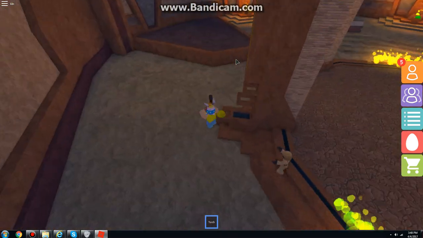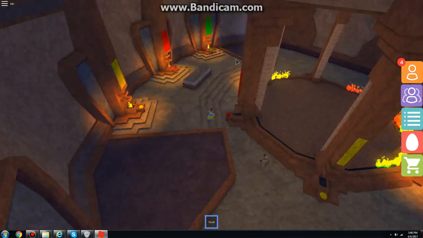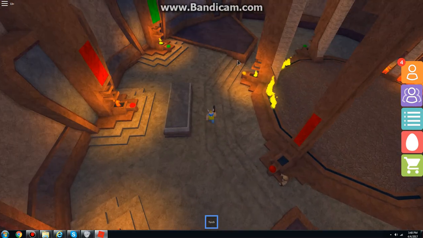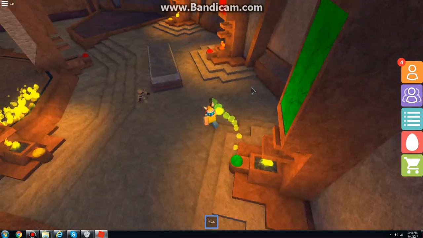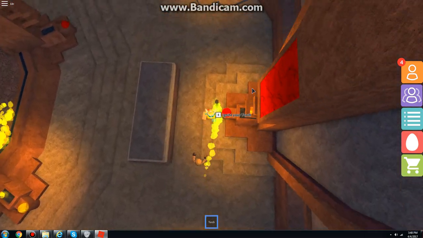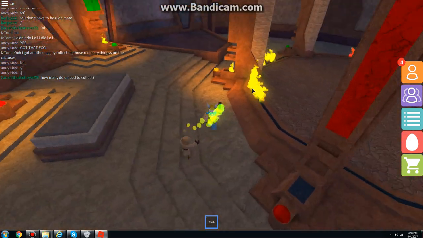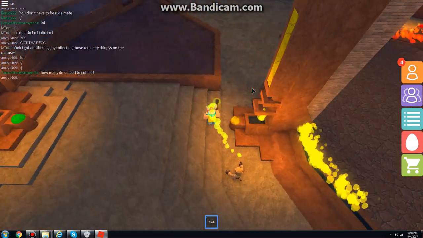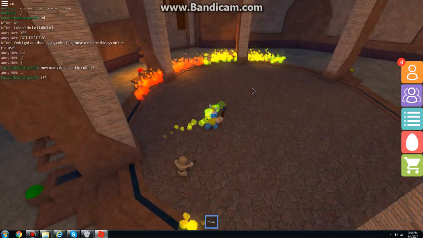Okay, we gotta get the yellow one. Or, you know what? Let's get the green one. Because it's nearby. Okay. Oh, crap, crap, crap, crap. He's near me. Okay. Let's try and go over here. Yeah, I'll trap him there.